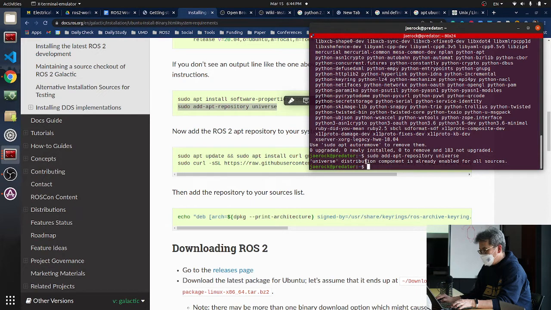See, universe distribution component is already enabled for all sources. So I already have this.